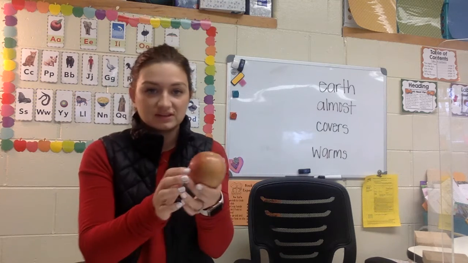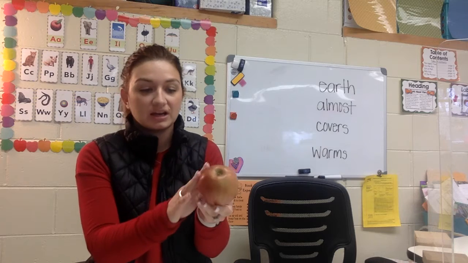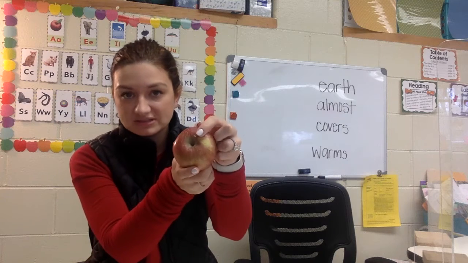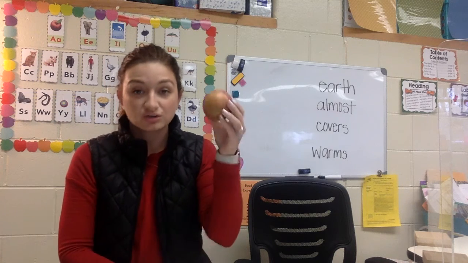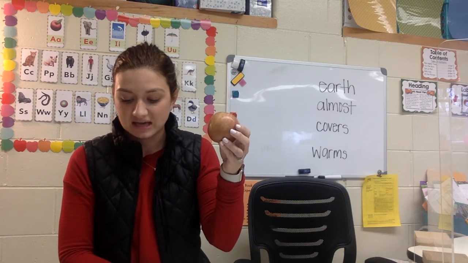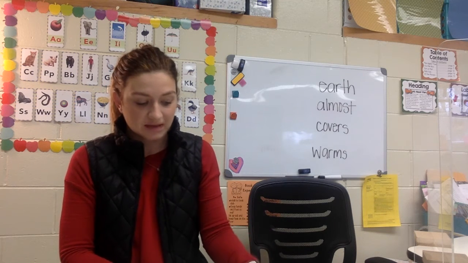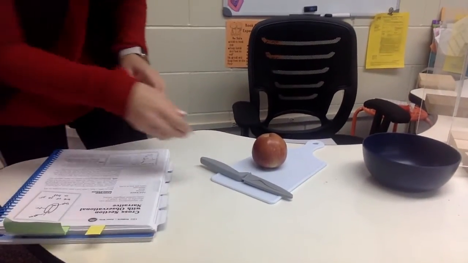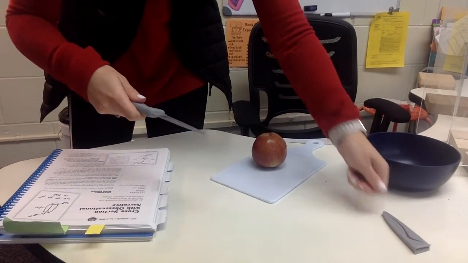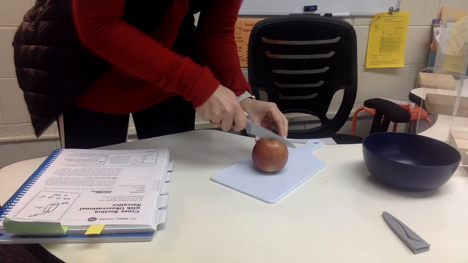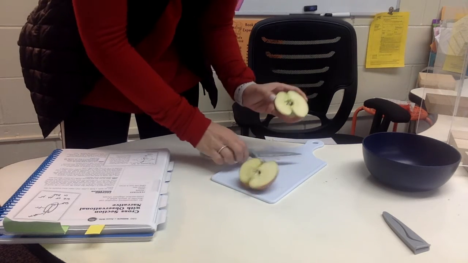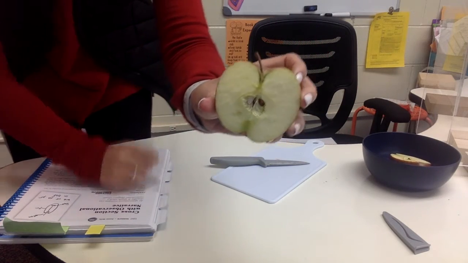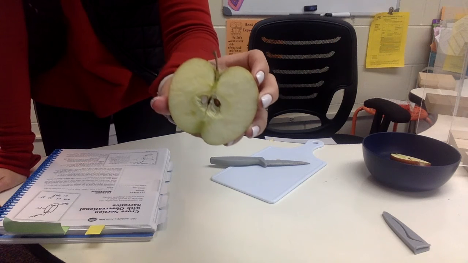When we look at the outside of this apple, we notice its lovely round shape. It has smooth and shiny skin. There's a dimple at the top where the stem comes out. But we need a cross-section to see what is inside of this apple. Watch as I cut through this apple and separate the two halves of it. So I'm going to be very careful. Now you can see a perfect cross section, the inside of this apple.